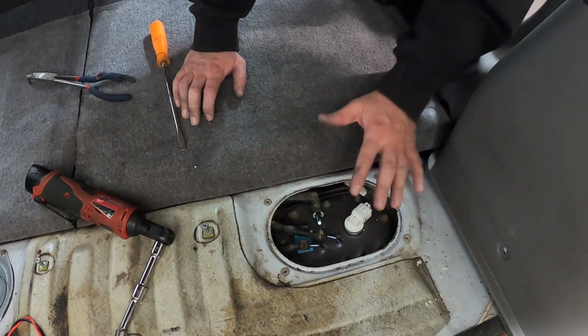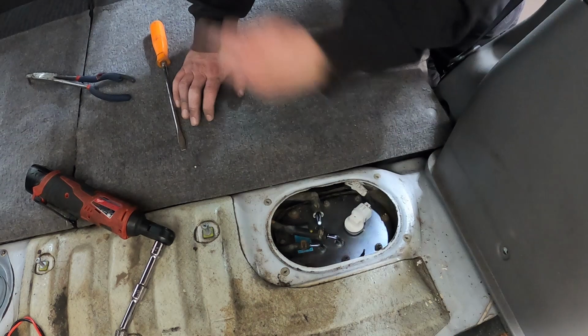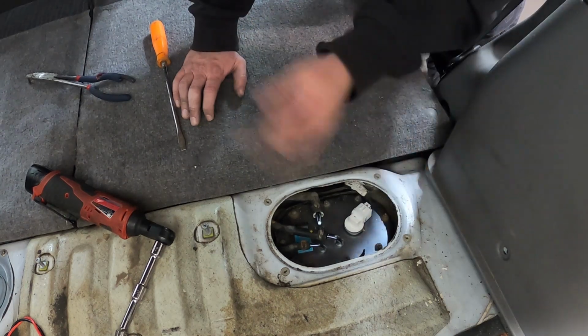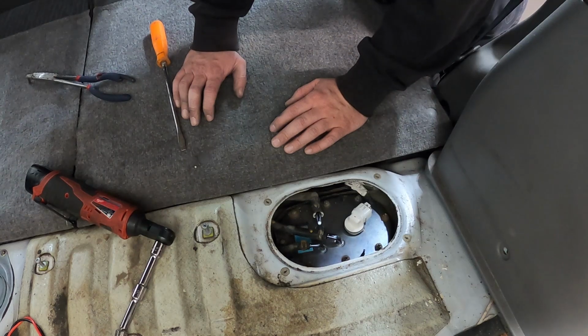It's all been replaced now, so before we go ahead and cover this all up, we're going to make sure it works. But before we do that, I'm going to change out the filter before we have a bunch of fuel going to the rail there. So let's change out that fuel filter, and then we give this thing a test.